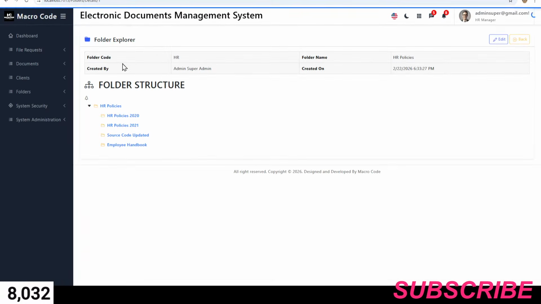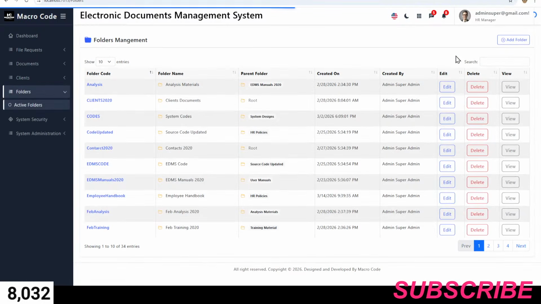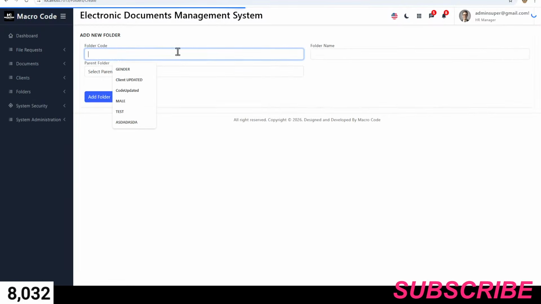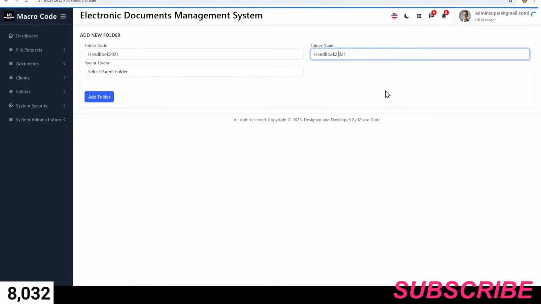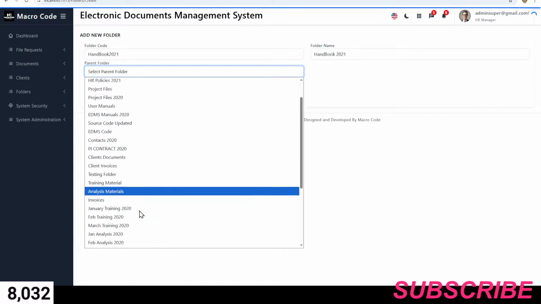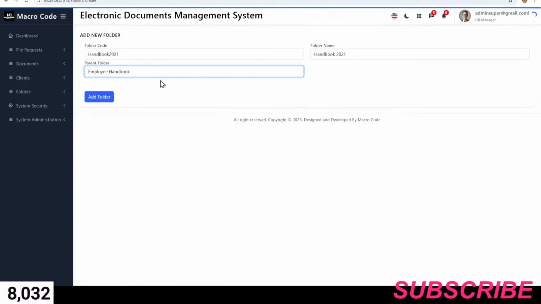So if you create another folder, and we say here handbook, I can do handbook 2021. Can say this is handbook 2021. Then we have these as employee handbook. Then I save.